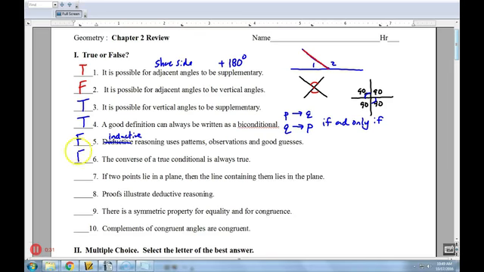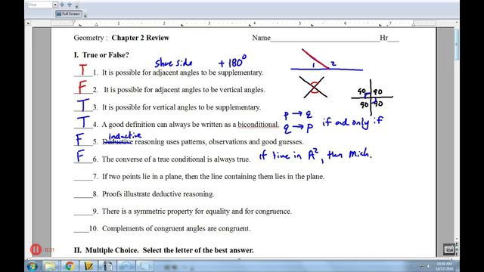Well, that is false. And we had several examples in class, but I could say something like, if you live in Ann Arbor, then you must live in Michigan. Assuming there's only one Ann Arbor out there, then that would be true. If you live in Ann Arbor, then that makes you living in Michigan. But if you go backwards and you do the converse, if you live in Michigan, then you live in Ann Arbor, that would be false. So the converse is not always true.